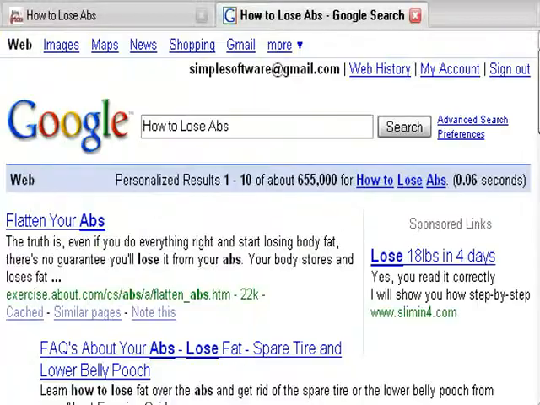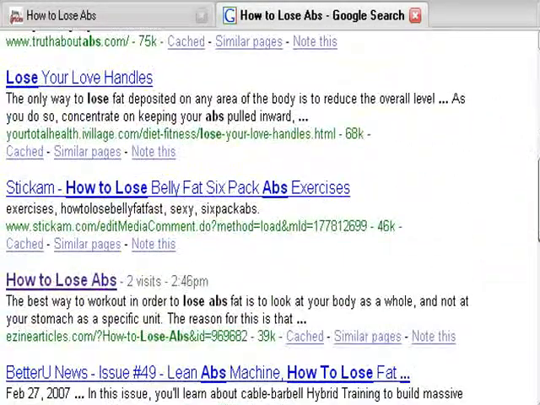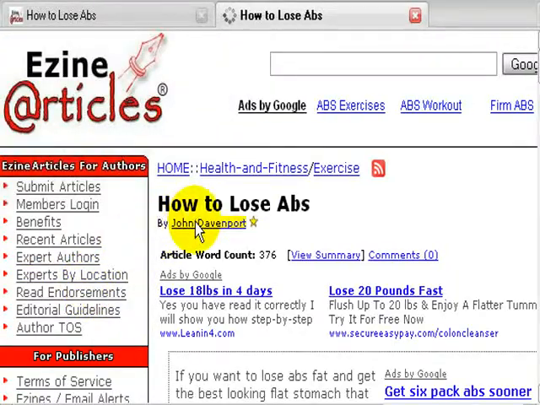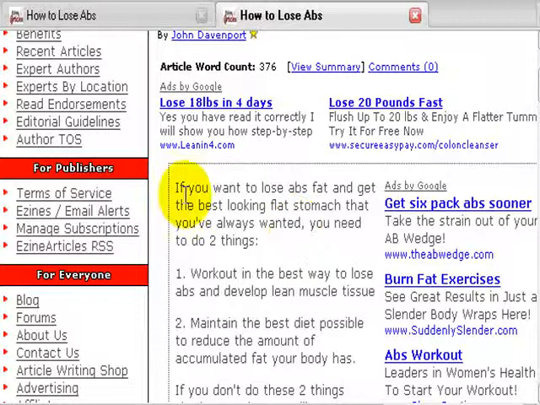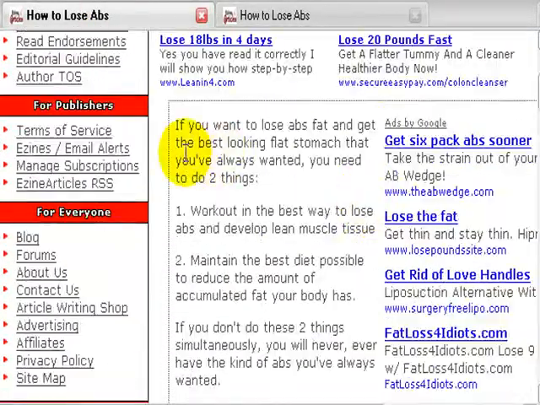So we have about 655,000 results, and in the top 10, number 6, we have this article that says How to Lose Abs. Now whether this is the same as this, we're about to find out. So we'll go ahead and click on it. We can see it's written by John Davenport, and it has the exact same sentence as the one that we looked at earlier.